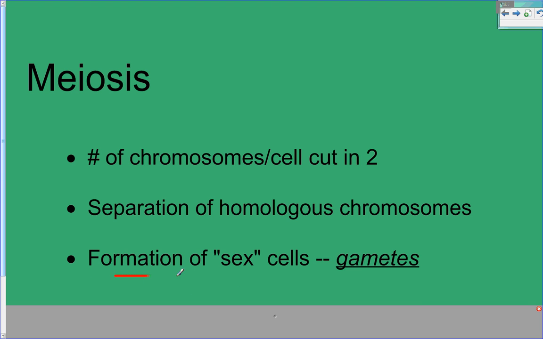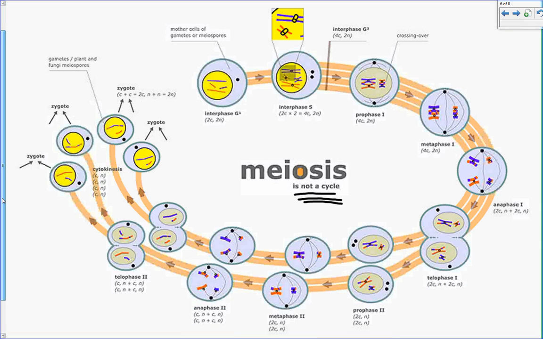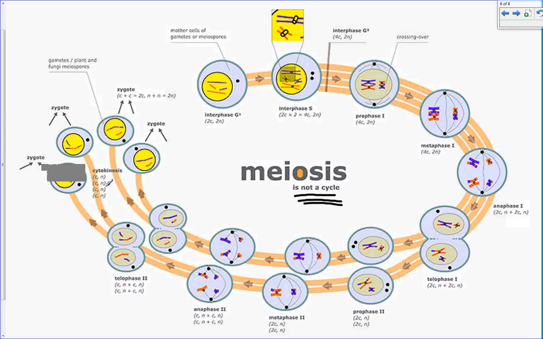All right, so this is a big diagram. This is showing us what happens during meiosis, and we're going to walk through all these phases together. If you look, we recognize these. Interphase, there's G1, S, and G2 should be in here too, but they didn't show it because it looks the same as this. And then we go through prophase 1, metaphase 1, anaphase 1, telophase 1, and then we go to prophase 2, metaphase 2, anaphase 2, telophase 2, and we ultimately end up with 4 different gametes.